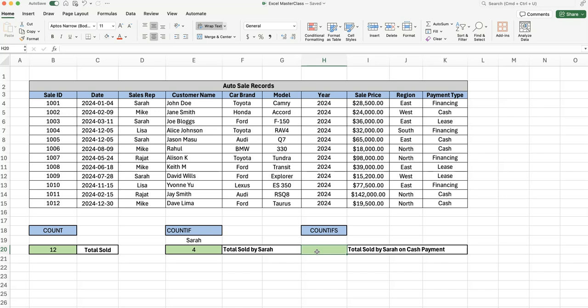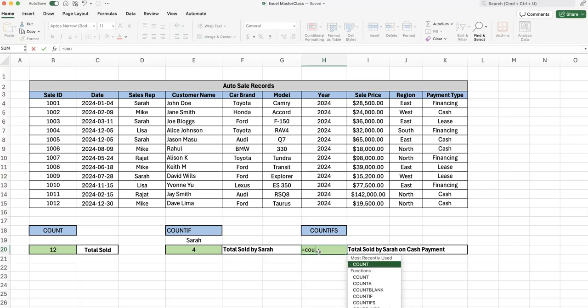So now let's move to the third formula that we have here, the COUNTIFS formula. Same thing, the COUNTIF function works with one condition. So now, as many of you have already guessed, the COUNTIFS function is going to handle more than one condition. When you're trying to find something, it's going to look through multiple conditions that you have and then give you the count out of that.